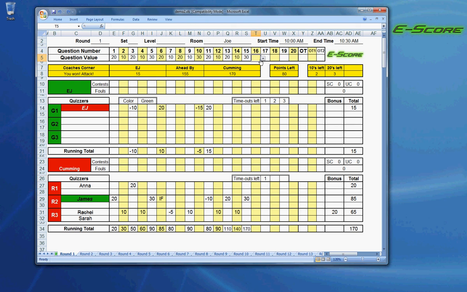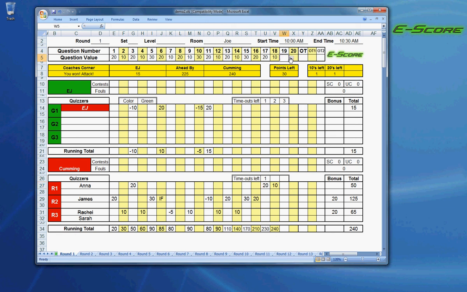Okay, let's go to question 16, which was a 20-pointer, and we had called a timeout. They told me to quiz out, so I did. Question 17 comes along, and this is a 20-pointer. I entered the wrong one. You can see right here, the 30's gone because there are no 30s left. And this is a 20-pointer, which was answered correctly by Anna. Question 18 was a 10-pointer, answered correctly also by Anna. And right here, our team answered 6 questions correct in a row. And you'll notice that I answered 2 correct, Anna's answered 2 correct.